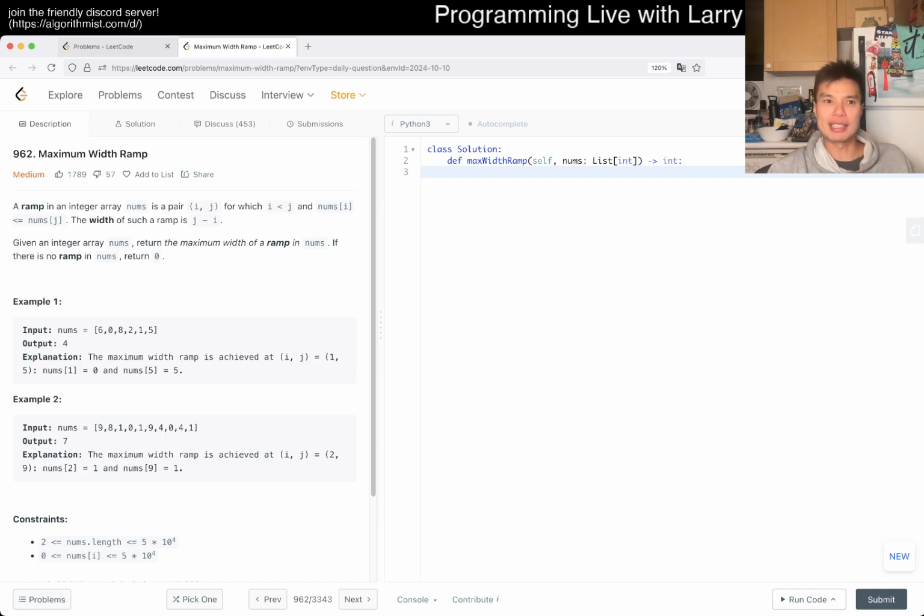The hard part about this one is that my first thought honestly is that it's going to be greedy, but you can't greedy on the nums[i], right? So basically what I'm going to try to do now is, let's say we're trying to go for every nums[j], because you have to look at every number once anyway. So if you iterate through j, what is the best i for the current j? So those are the two ways to really think about it: we iterate through j and ask what is the best i for this j, or the other way is you iterate through i and ask what is the best j for this i.